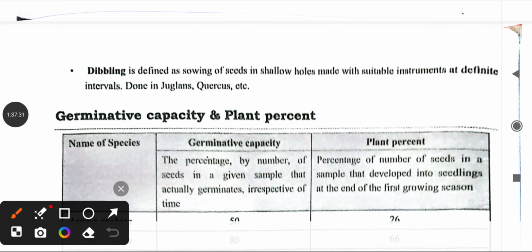Dribbling is defined as sowing of seed in shallow holes made with a suitable instrument at definite intervals.